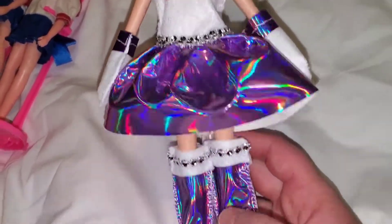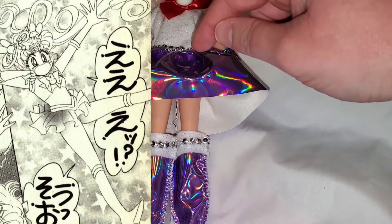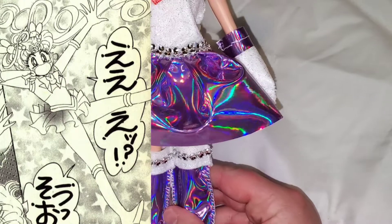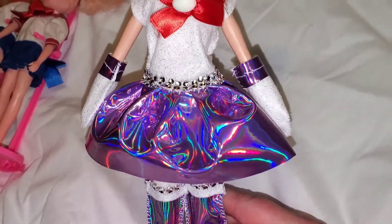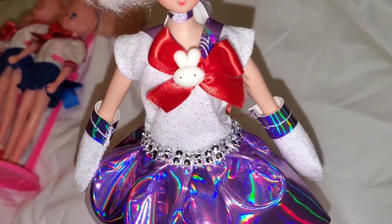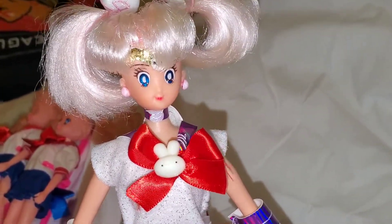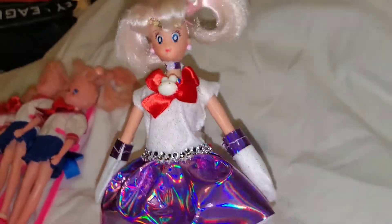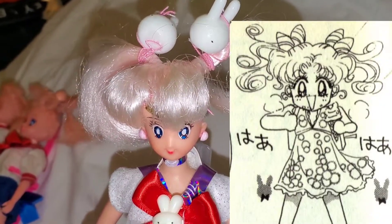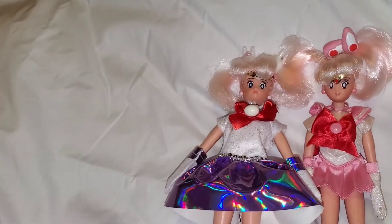As for the gems, I was going to do the little line that we see in the manga — the guard done the proper way — but I started to run out of felt and I didn't really like the first version of it, so I just did it in gems. I kind of got inspired watching a little clip on Facebook from an old Seramyu play, so that's why I did it in gems instead of the proper guard like in the manga. All the other bunny heads I did myself. I was really happy with how this turned out. I love that her hair is short, because when we first see her in the manga she's got that short curly hair. So I thought this was pretty well in alignment with that. I put her with her big sister.